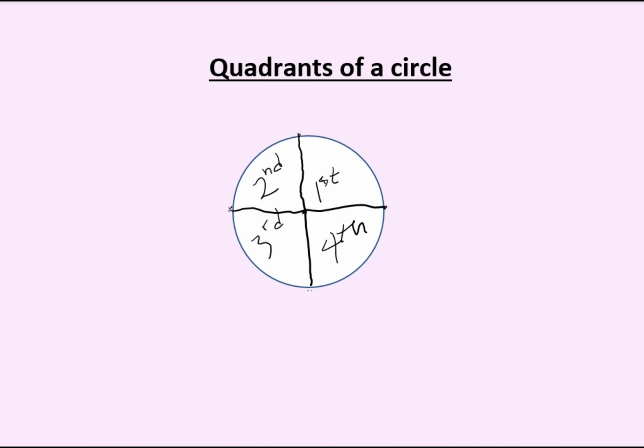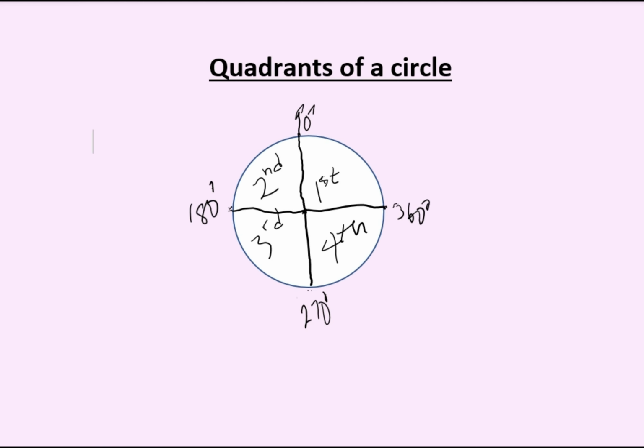The angles are also identified anti-clockwise, starting from this point. So from this point to this point is 90 degrees. To this point is 180 degrees. To this point is 270 degrees. And finally, to this point, again, 360 degrees, closing on the first point.